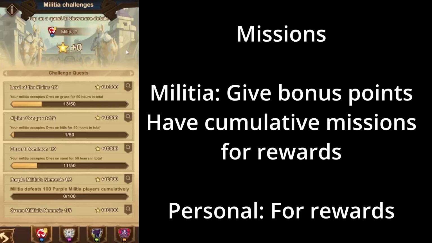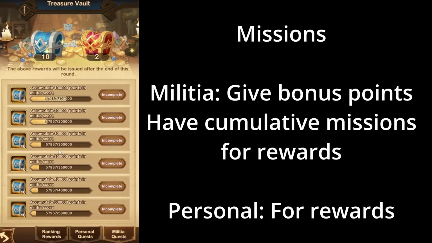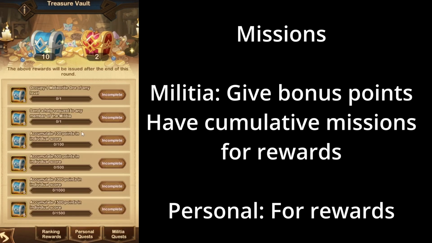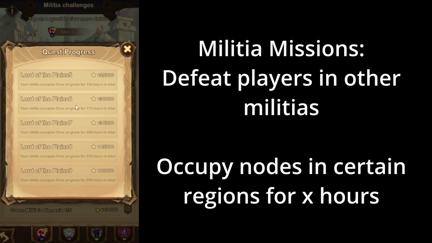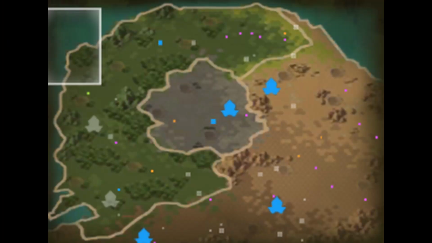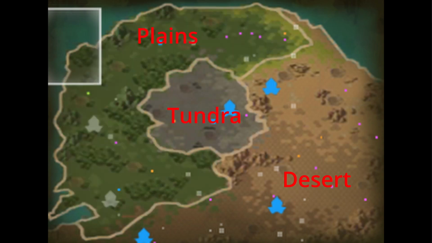There are 2 kinds of missions in this mode. There are personal missions and the militia missions. The militia ones will give your militia bonus points, and quite a substantial amount, honestly. And the personal missions are your primary source of rewards once the event ends, as long as you're active, and you can easily finish off the personal missions in a day unless you focus on only the smallest nodes. The militia missions feature defeating players on the other militias or occupying nodes in the 3 different areas. The different areas are the desert area, the tundra area, and the plains area for X amount of hours cumulatively.